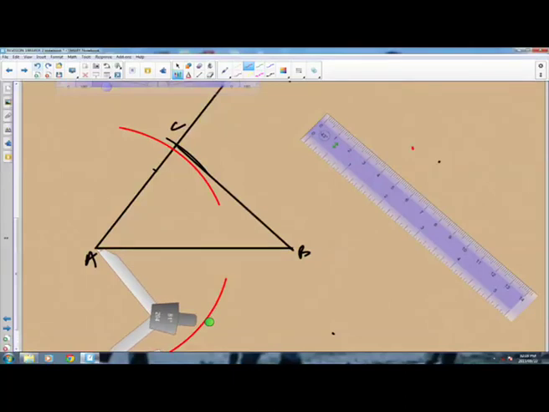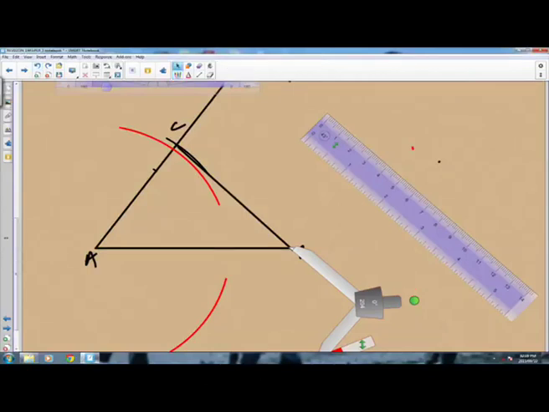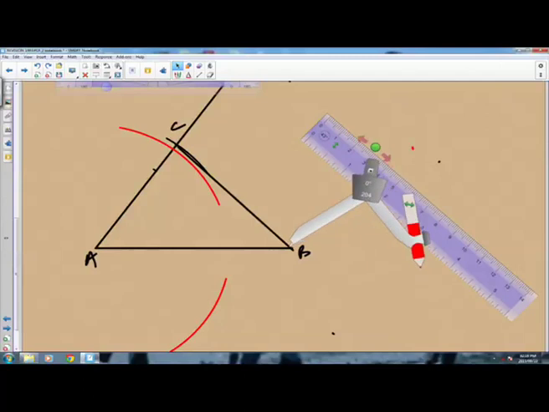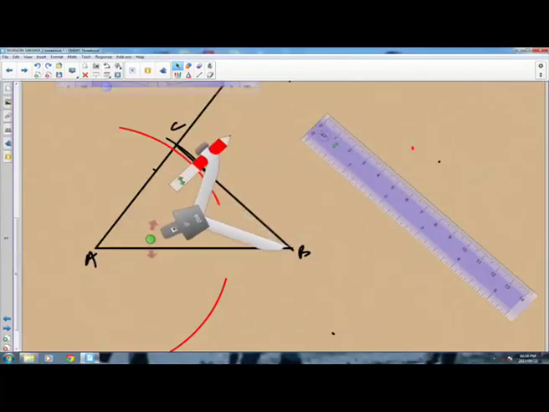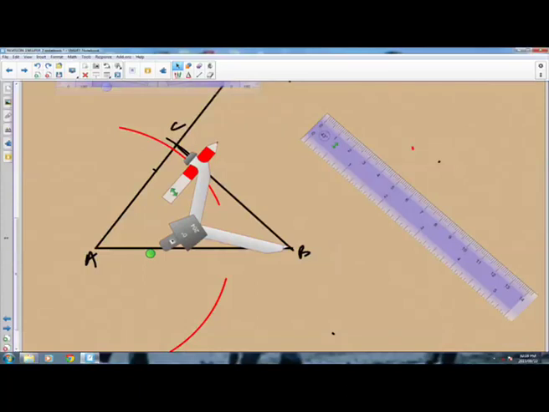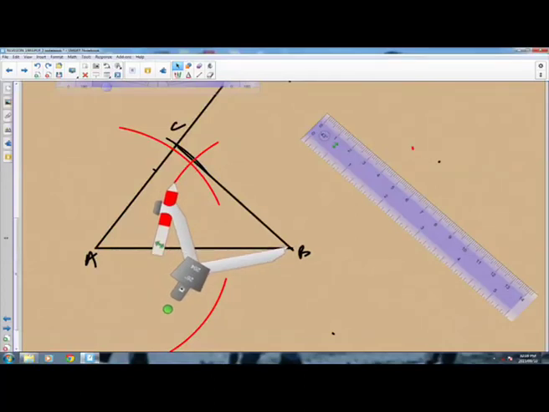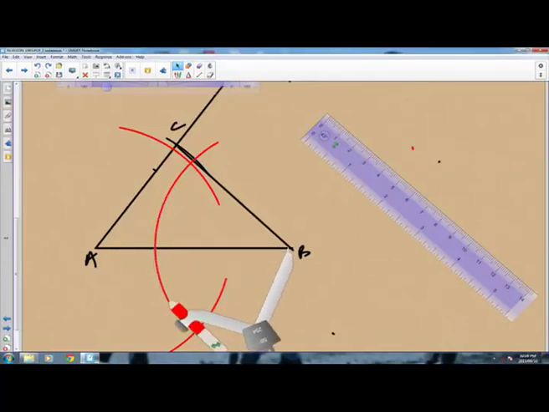As you do this, make sure that you don't tamper with the compass size. After opening it, you no longer tamper with its size. You maintain the size of that compass. Then, after this, take your compass point to B. This is where our point B is. The compass point is at B. Now make another arc such that it crosses the first arc that you have drawn. And this is how we are to do it. And then make another arc such that it crosses the bottom arc. So this is how we are to do this.